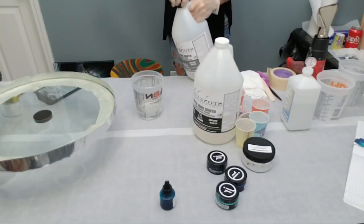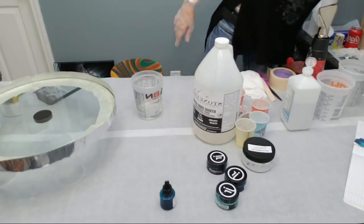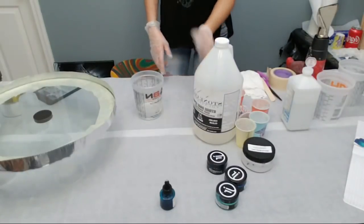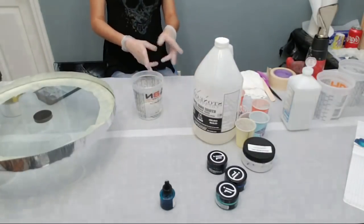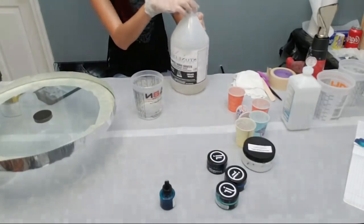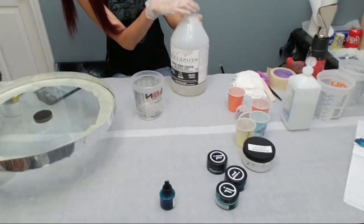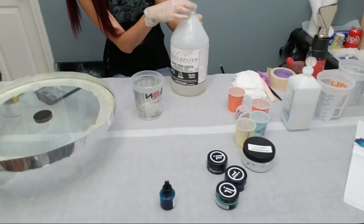Always put away one after you use it, because I have made the mistake before in the past. You've actually seen me do it on camera, where I poured the hardener twice, and luckily I caught it in time. I'm always afraid to reuse mine because there's always a little bit of splatter pieces and I'm too lazy to pick them up. I'm afraid they're going to end up in my resin.